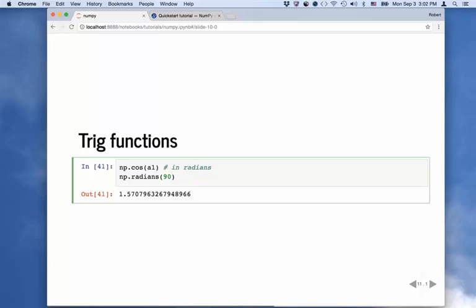So just to show you, in case you've forgotten, 90 degrees is of course pi over 2. So numpy has a pi value built into it, 3.14, etc. You divide that by 2, and it says this is true. NumPy radians of 90 is equal to NumPy pi divided by 2.